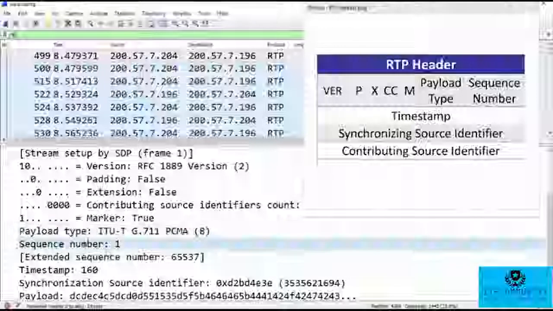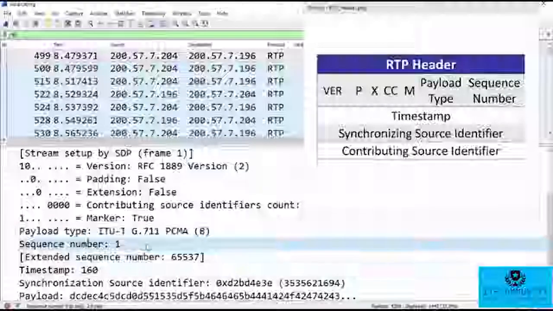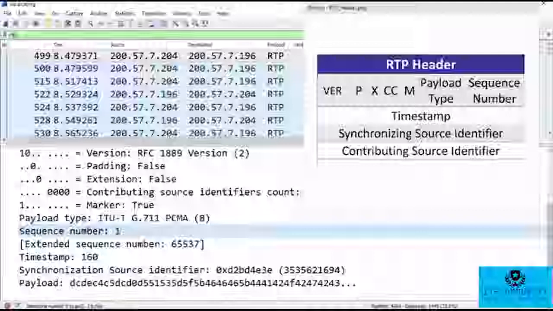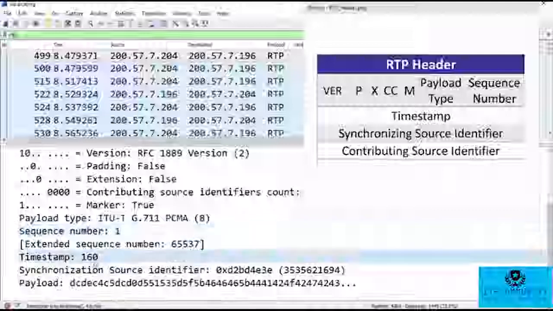Now we see the sequence number that is used for beginning that stream, and in this case it's sequence number 1. This is used in order to monitor and reorder packets and also to help detect loss. And this is again where some things do happen across the network. The initial value of the sequence number is random and unpredictable, and that is of course to protect that stream. Now we'll go down to timestamp.